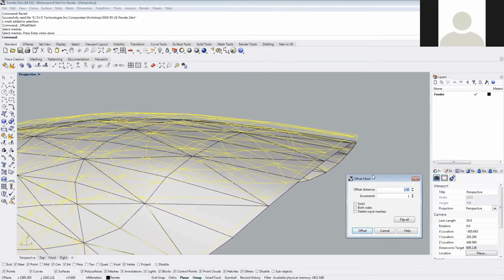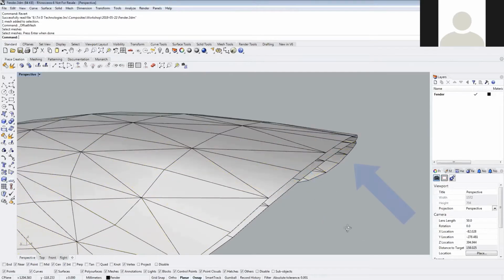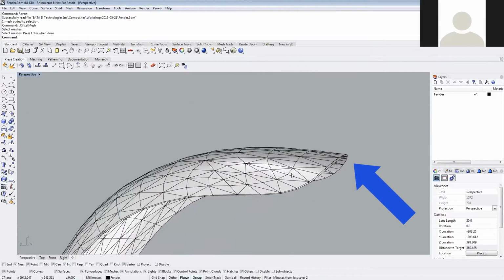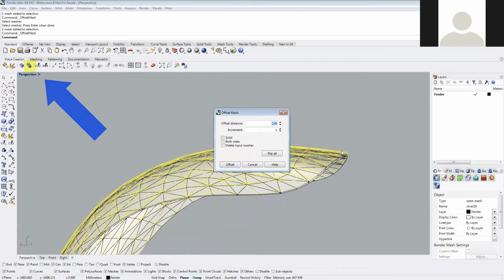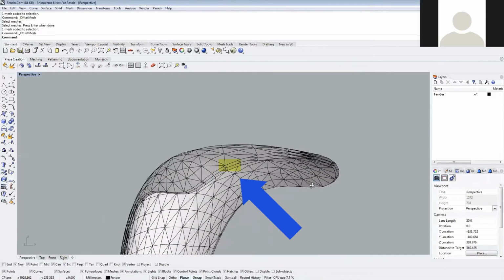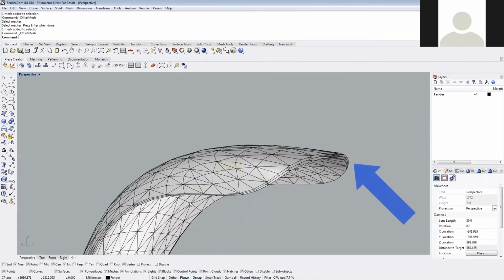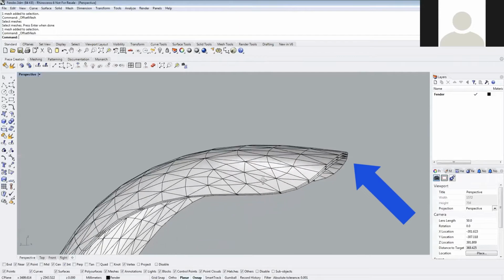But for the purpose of this session, we're going to stick to 2 millimeters just so it's very easy to see and identify the different layers. So we'll go ahead and click offset. And now we've got a second layer. We're going to repeat the command, so I'm just going to click our mesh offset again. And we're going to create a third offset here, just so we have 3 different layers. So very quickly, we've been able to create our 3 different offset layers here.